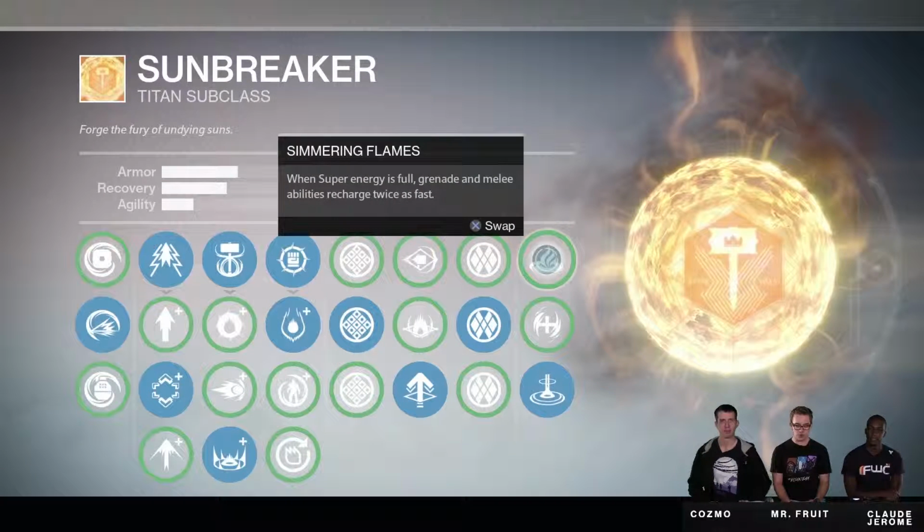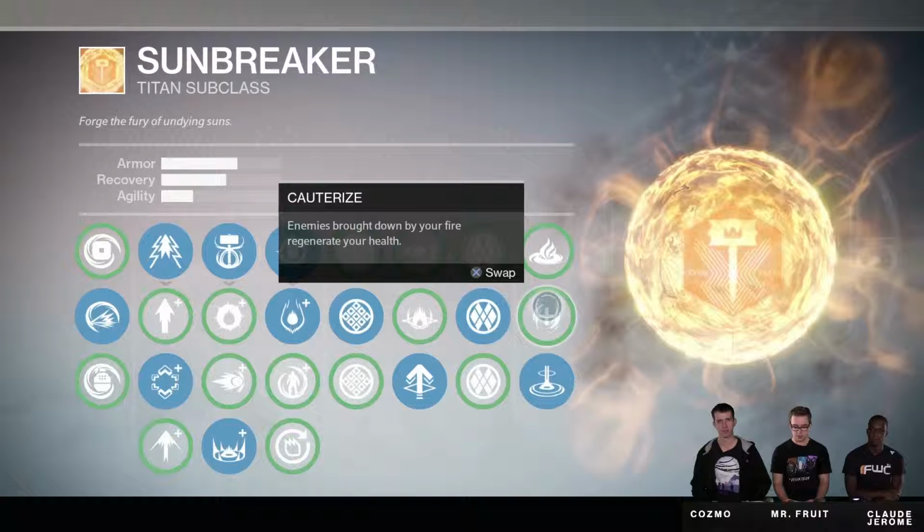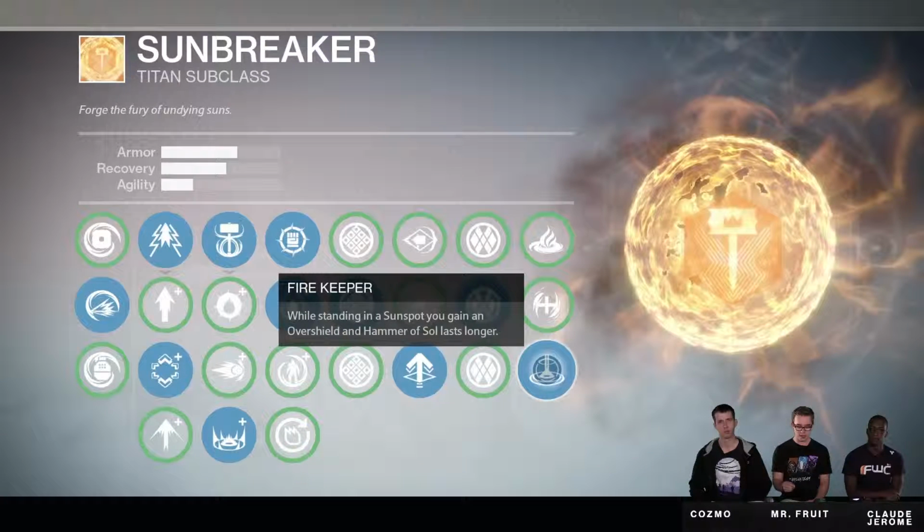Next up we have the Sunring Flames. When super energy is full, grenade and melee abilities recharge twice as fast. Next we have Cauterize. Enemies brought down by your fire regenerate your health. And the final ability we have is Fire Keeper. While standing in a sunspot, you gain an overshield and Hammer of Soul lasts longer. This seems pretty useful when you put it in conjunction with all the sunspot abilities we looked at earlier.